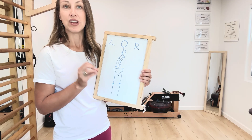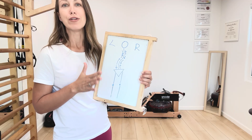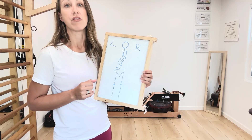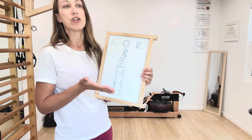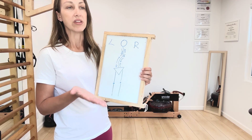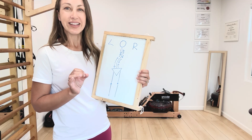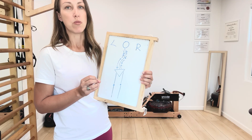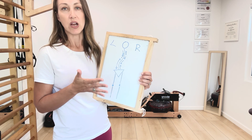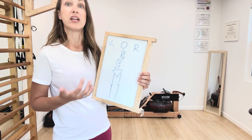So if you haven't added a lift yet and you've been told you had a leg length difference, that would not be my go-to first strategy. I would try to do everything else you can first. And then if there's still a leg length discrepancy and you want to try to address that with a lift, I would really recommend consulting with someone — finding out if that's the right approach for you, rather than just putting a lift in and seeing what happens, because sometimes it can cause pain, and it can also cause pain if you remove it quickly.